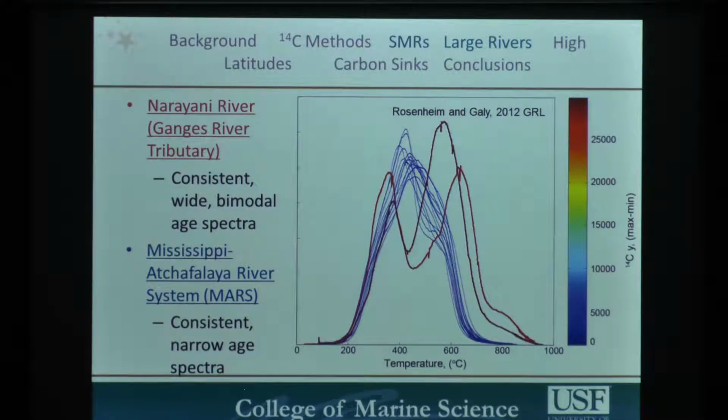And what I did here is I plotted them with colors based on the maximum minus the minimum radiocarbon age in the age spectrum. So you see that the Ganges Brahmaputra here, the Narayani River, has consistent wide age distribution spectra because they're in the red, and they have these bimodal spectra. Whereas the Mississippi River, over several different discharges, where we show that there's differences between those discharges, but when you compare it to a different river basin, the differences are sort of washed out. You can't see any differences in these colors. The age spectrum is pretty much always the same: high flow, low flow, whatever flow.